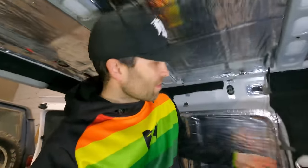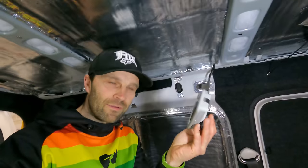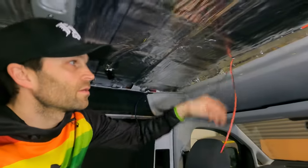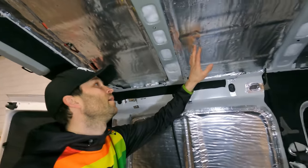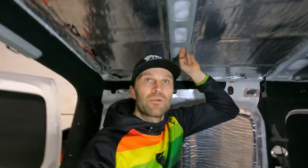I've got a couple of things to think about, one being the existing light, which is going to go back in, so I can't forget to do that. And also I've got a wire here which is going to go in the center, which is just going to attach to a light, which is going to drop some light down into this area here. And apart from that, I think we are ready to go. Obviously I've got all the insulation in everywhere. I filled these beams up as well, just to stop any cold bridging.